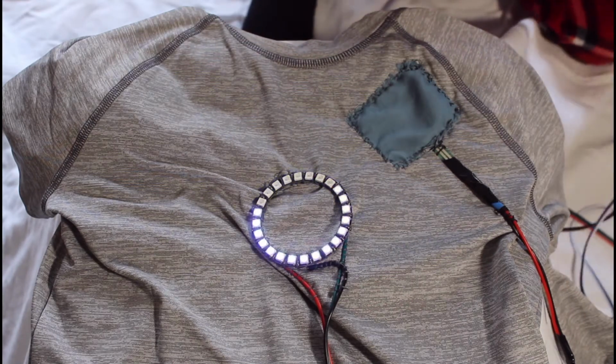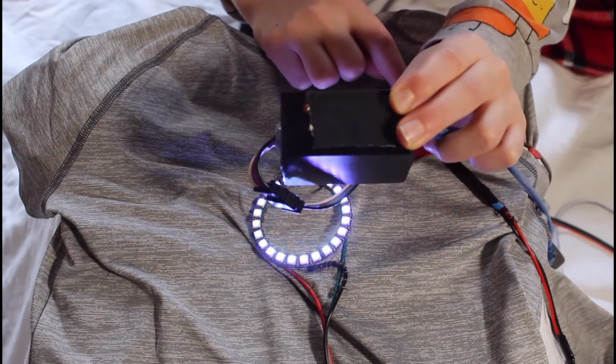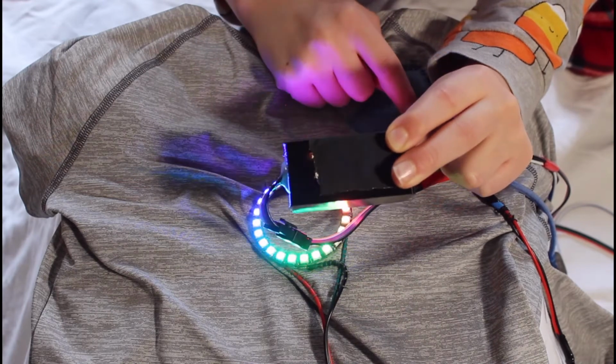All of this is contained within this project box here, and if it's being pressed, you might even be able to see that. There's a little indicator light, a yellow indicator light on the side. If I press it, the indicator light will light up.